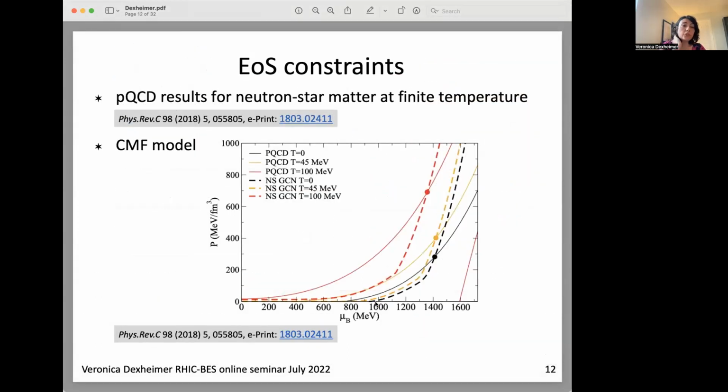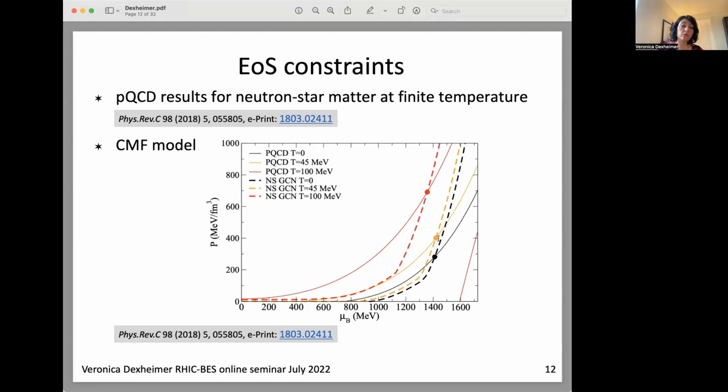I show here a similar plot. I'm just showing it in the astrophysical scales, which is usually not normalized and not in log scale, but showing here how for the chiral mean field model, we eventually do become stiffer than the PQCD regime. I show it for several temperatures. So the dots here are marking where the CMF equation of state is getting out of the allowed region by PQCD. And you can see that it happens at larger densities. So like 1400 is the absolute maximum under normal conditions for a neutron star to have in its core. So at least we are not out of the region within there.